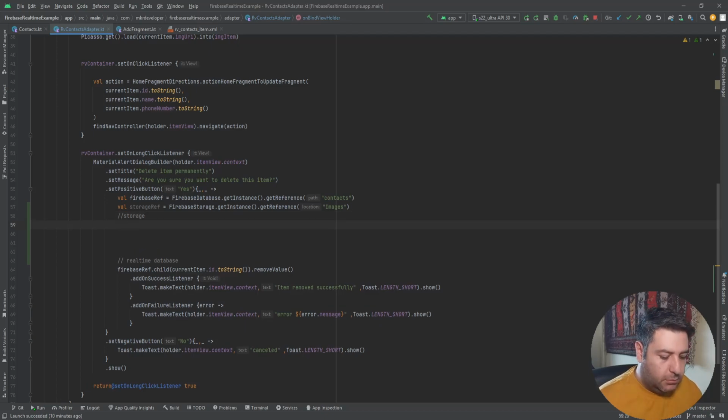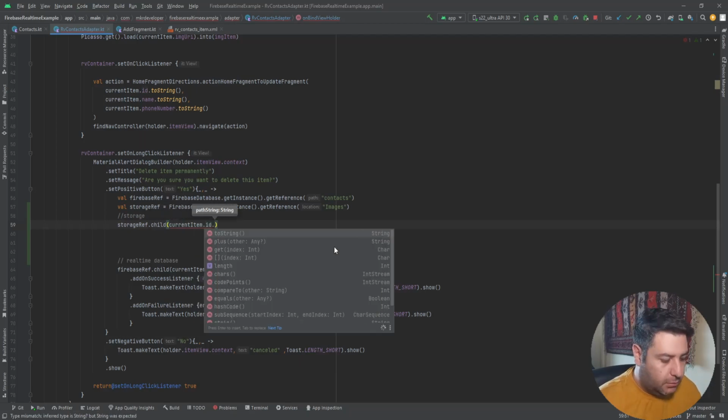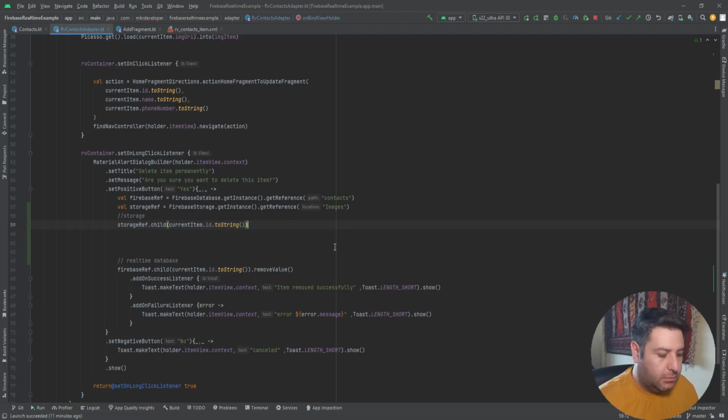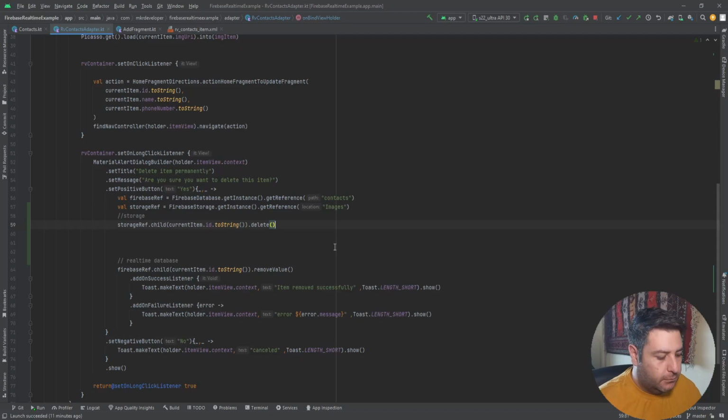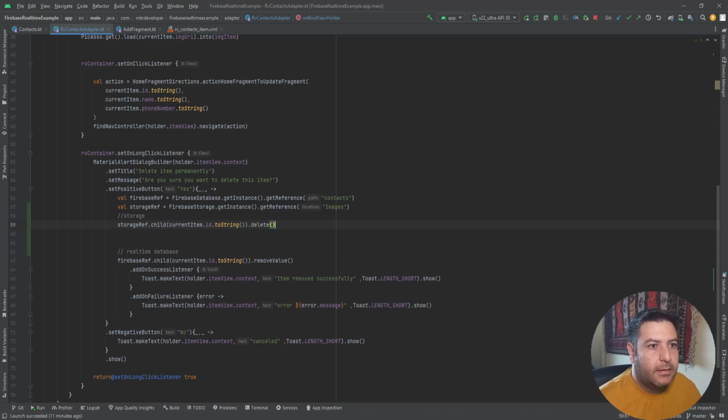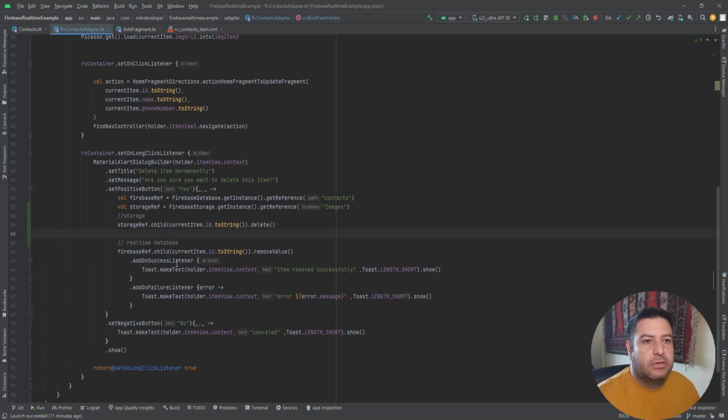Okay, storage reference dot child, and we are passing the child here, the ID I mean, to string and dot delete, and that's it for the deleting.